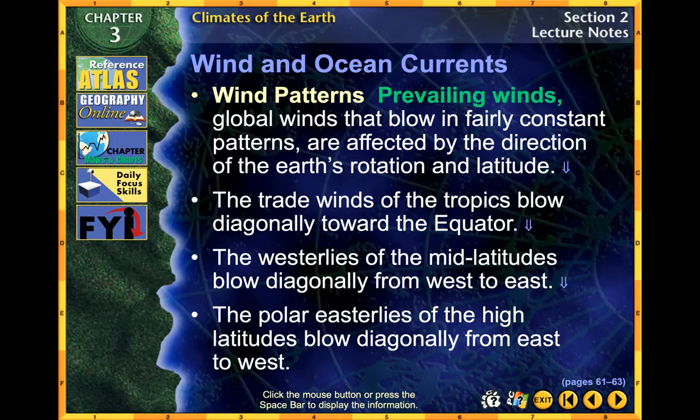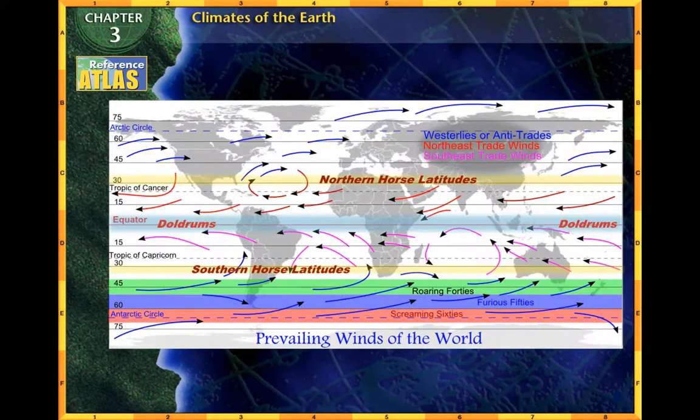And then you have the westerlies, which are the prevailing winds in the mid-latitudes that blow diagonally west to east, between about 30 degrees north and 60 degrees north, and 30 degrees south and 60 degrees south. Then you have the polar easterlies in the high latitudes, which blow diagonally east and push cold air towards the mid-latitudes. Okay, so here are some of your different groups here. So you have the doldrums where there's very little wind going at all. You don't want to get caught there if you're a sailboat. Then you have the other winds that people would use to travel to different parts of the world using sailing.